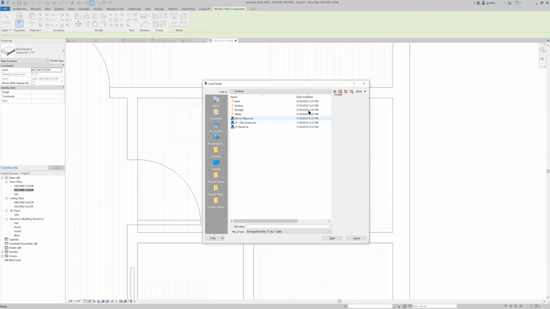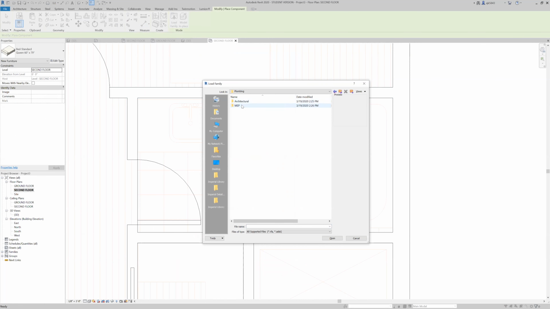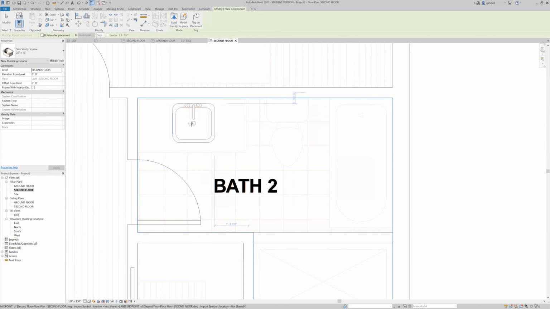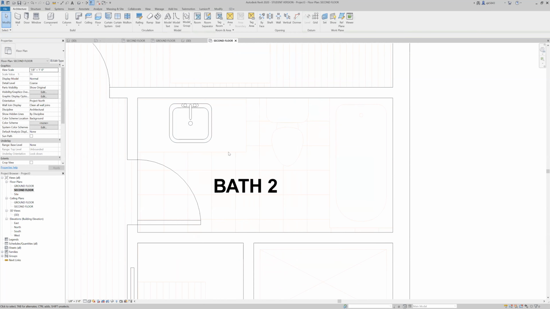So these ones are located in the plumbing folder and then architectural. And then we'll use fixtures. So if we want to bring in the sink, we can go ahead and find whichever one we think is going to fit best in the bathrooms and then place it. To get out of placing it, you just hit escape the same way you will with any other command. And then tubs and showers are back in that folder as well.